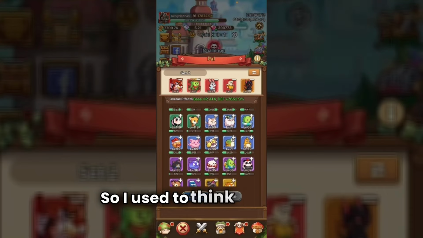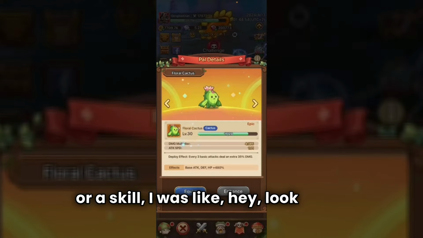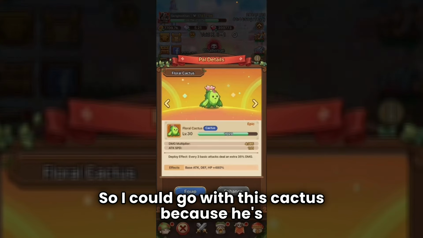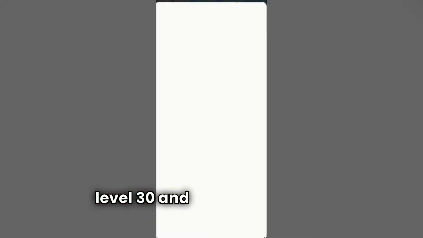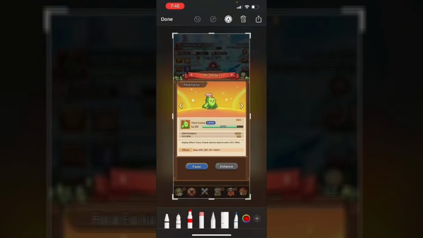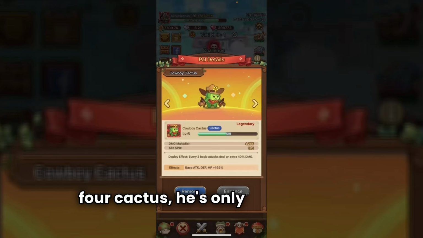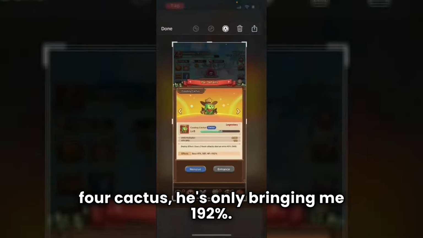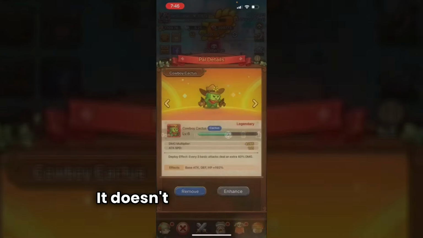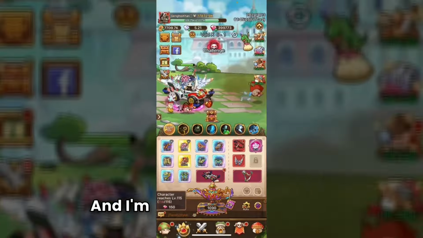I used to think when I was assigning a pal or a skill, I was like, hey, look at my cactus. I could go with this cactus because he's level 30 and he brings me 480%. And if I look at my level 4 cactus, he's only bringing me 192%. You know what? That doesn't matter. It doesn't matter which one is equipped. They both work all the time.